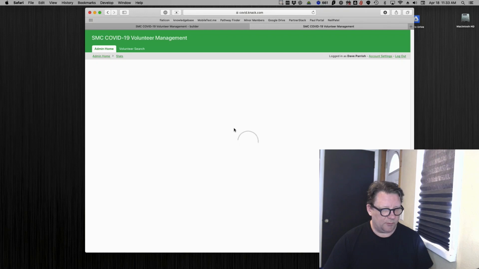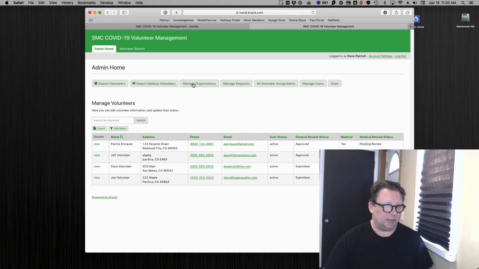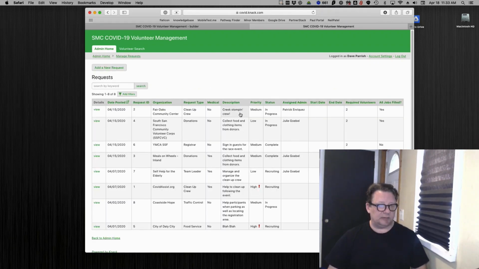They also have the ability to manage the different organizations' requests that come in. I'll show you this. Some organization has a request for volunteers. They need a nurse during this shift. They need 5 people on this shift. Right now the county is entering these as they come in, but eventually the organization will be able to self-request. They'll have their own login.